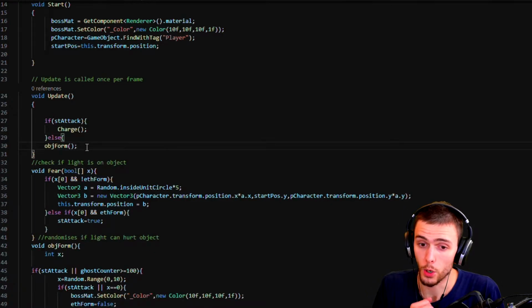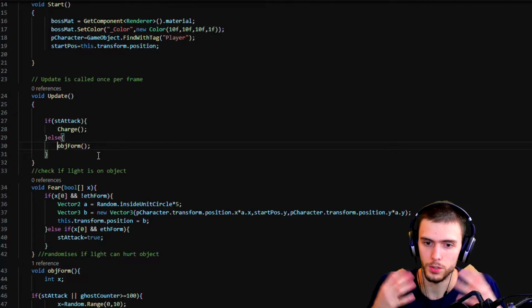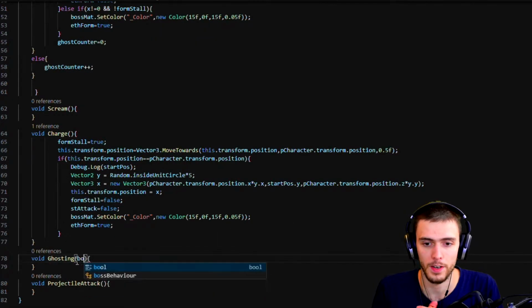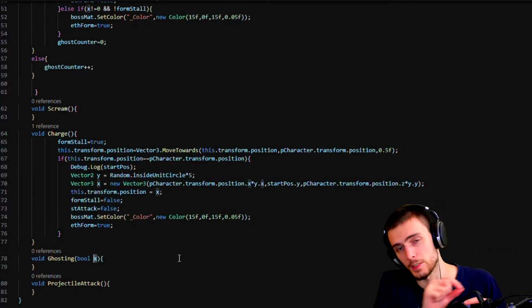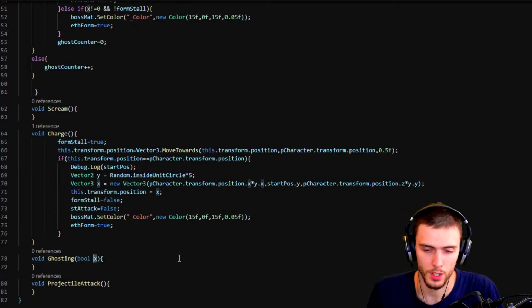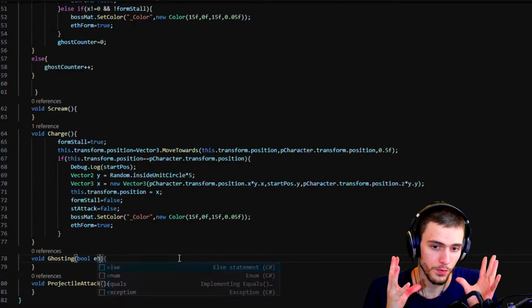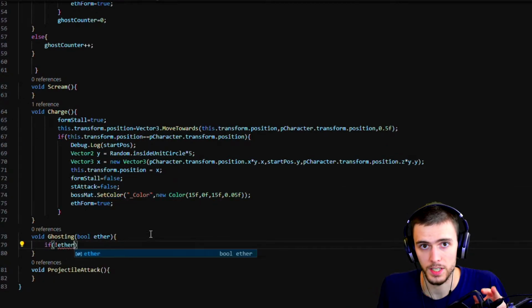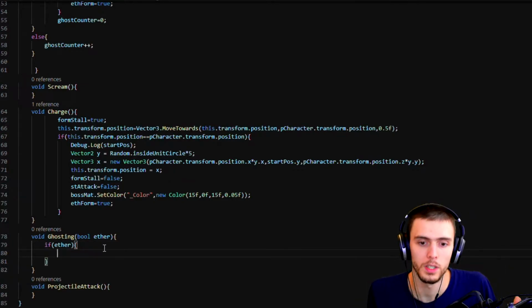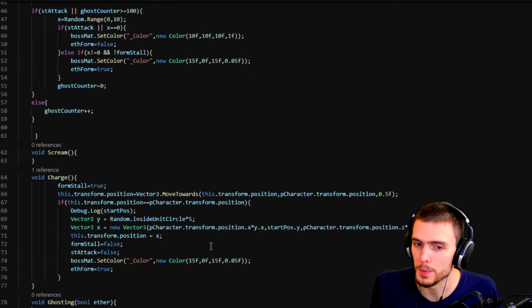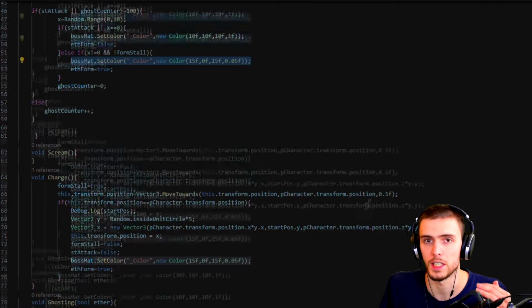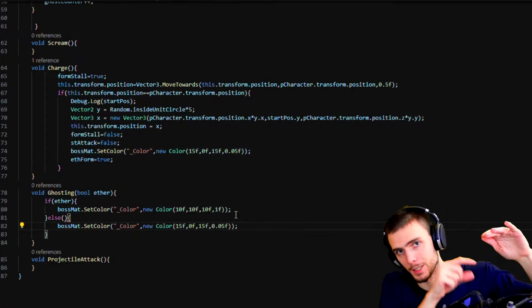So we started using this ghosting function to test out a new way of changing the enemy's forms. Instead of having a series of if statements, we changed it so if ghosting is true, then it will be ethereal, the color will change, and the form will be true. If it's false, then obviously the opposite will happen, and then we can just add that to wherever we need to, rather than having a huge statement to randomly change that.